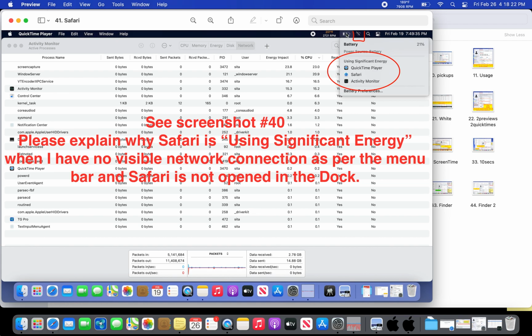It's true. Thank you. So here I have, forget about Safari now, I see things running that should not be running, like QuickTime, like Safari, like everything else. I have QuickTime here using significant energy, and it's congruent with QuickTime here. And then I have screen capture at the top. Why are they separated? You said they're the same. They are the same.